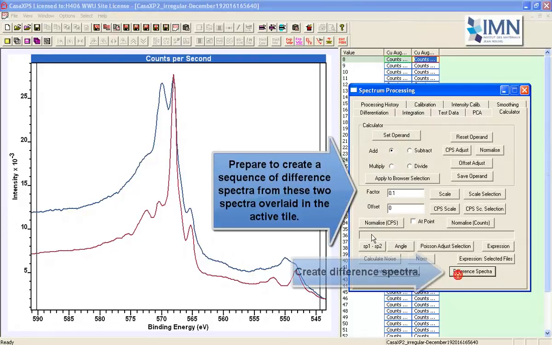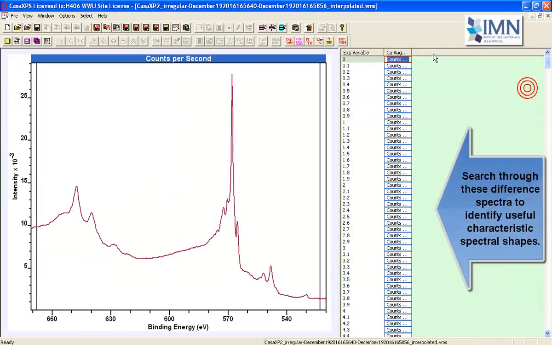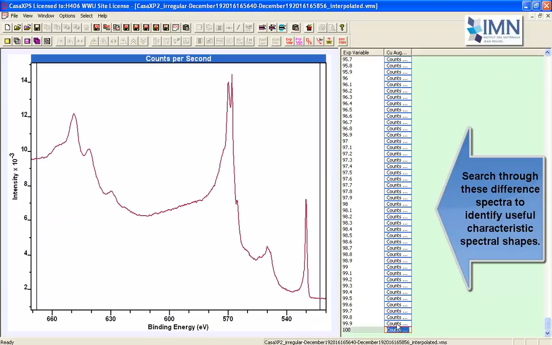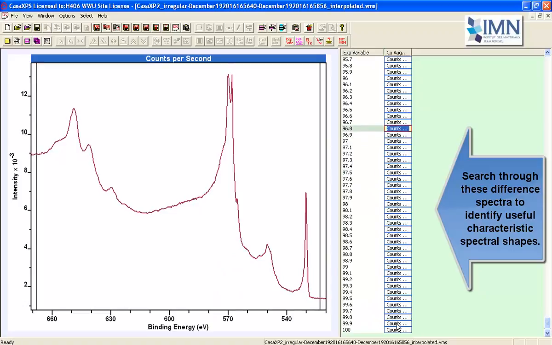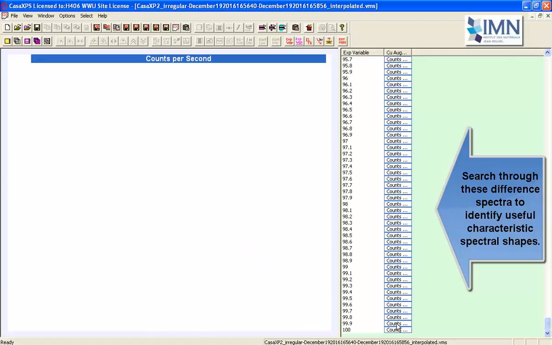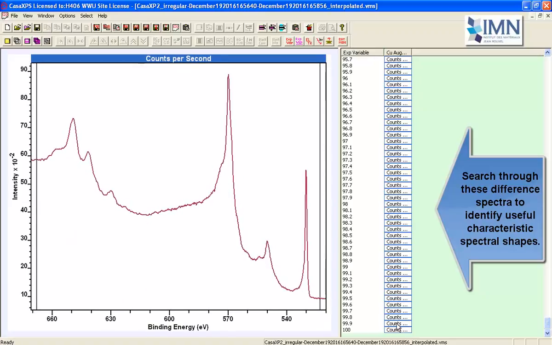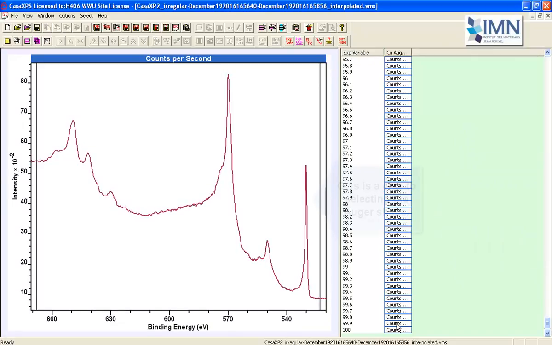Although these data contain different shapes, what we're going to do now is use different spectra to work out more representative shapes for the different oxidation states of copper that we believe to be in here. So we've worked out a sequence of spectra that have been calculated from the 2 that were in the active tile, and they represent a blend and the difference of those blends of those spectra, so that we can step through and look for shapes that maybe enhance the oxygen peak or remove the oxygen peak.